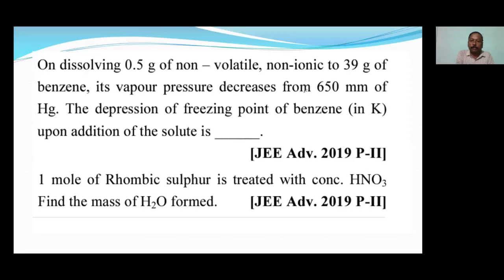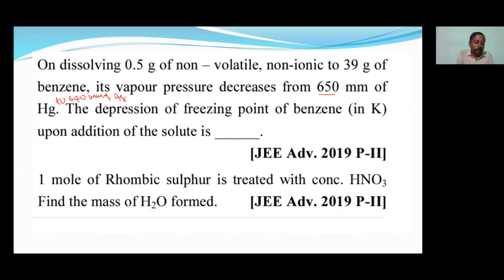Okay, here I am explaining. This is an advanced question. First of all, mole fraction. We have to find out the mole fraction. Okay, vapor pressure decreases from 650. We have to find out the mole fraction first. Understood? Depression in freezing point. A non-ionic solute of 30 grams, the vapor pressure decreases from 650 mm of Hg. Okay. Actually, there is a print mistake, it should be written 640 mm of Hg. Okay. So then it will be okay now.